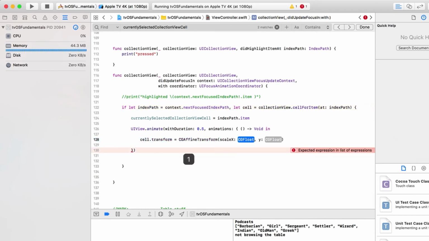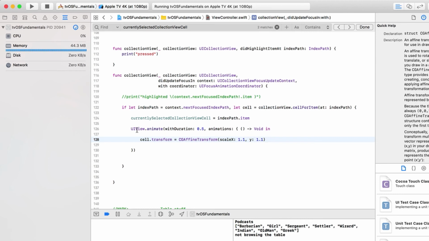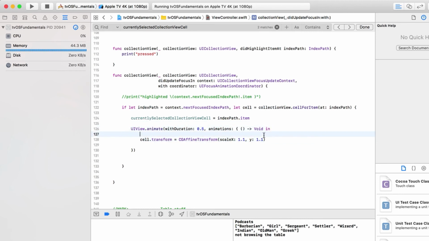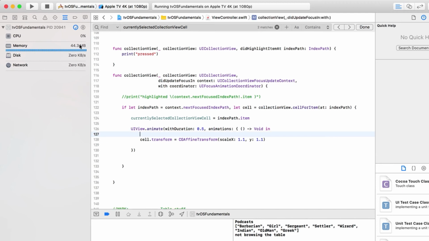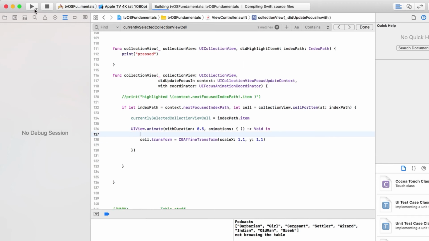So we're just going to say scale 1.1, 1.1. And that should just scale it upwards, and you can animate all sorts of properties in here. I mean, you can mess around with the alpha on it, and I'll paste in some other properties that you might want to consider. But let's take a look at what that does. So go ahead and run it.